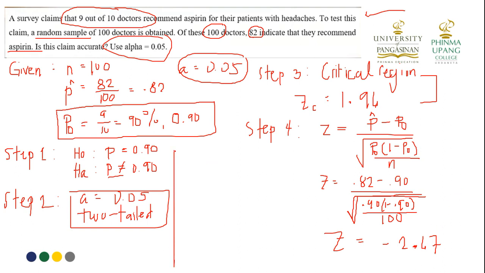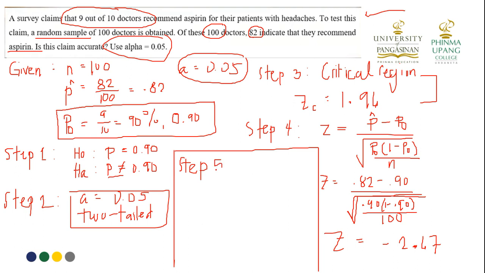Punta tayo sa last na step. I-identify na natin kung accept or reject. Since walang direction, sir, ibig sabihin, pwede ba akong pupunta sa left? Pwede ba akong pumunta sa right? Yes, kahit saan po. Pero hindi po magbabago ang sagot mo sa Z is negative 2.67. Depende na lang sa problem kung sinabi niya doon or absolute value, or Z is equal to negative or positive. Wala pong mali doon. Tama po yan. Pero mag-stick kayo sa original na nakuha ninyo. Kasi dito yung step 5, pwedeng maging negative, pwedeng maging positive, kasi dito natin ma-determine kung accept or reject.